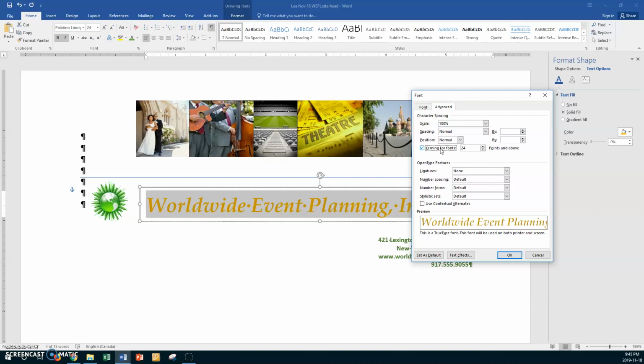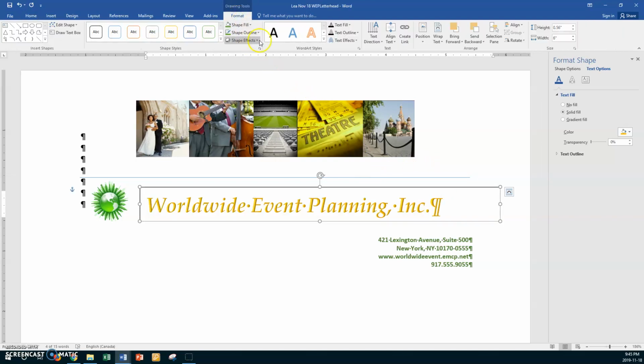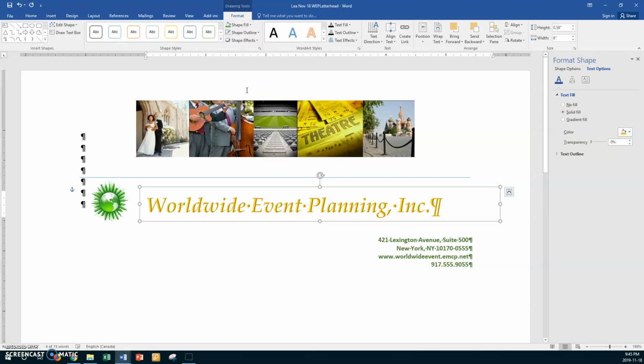They'll push them closer together, and they'll just do it automatically. So you don't need to worry about that. It'll be done for you. All right, so click OK here. And now click on the border of the text box, which we're still on. And we want to go to Format and Shape Outline. We don't want one, so say No Outline.